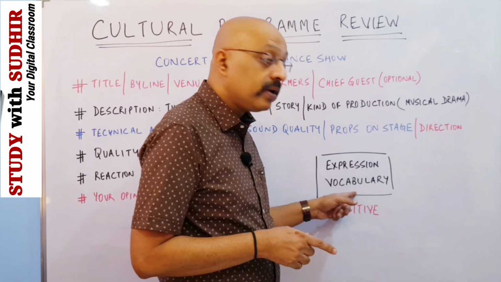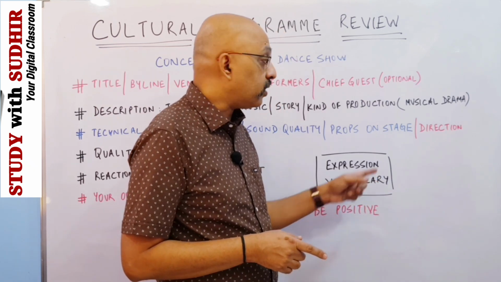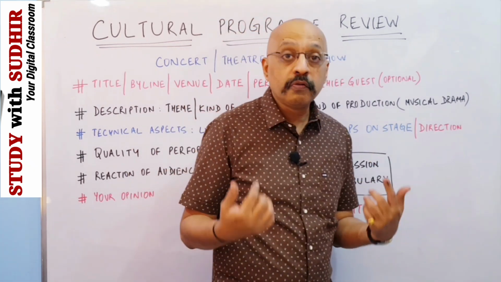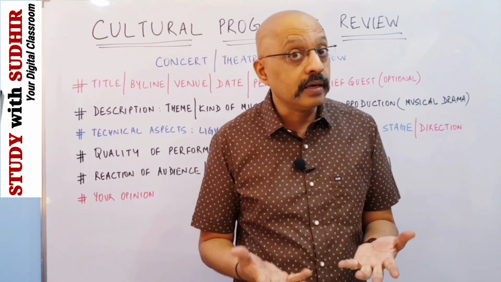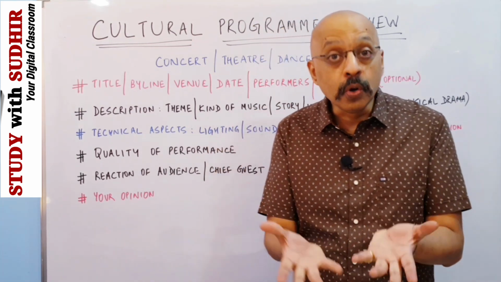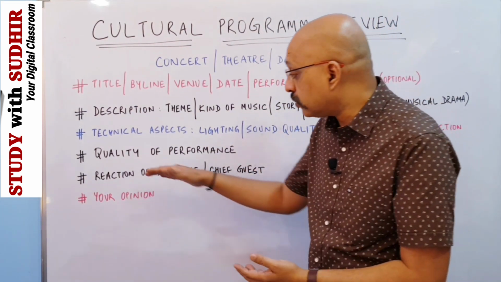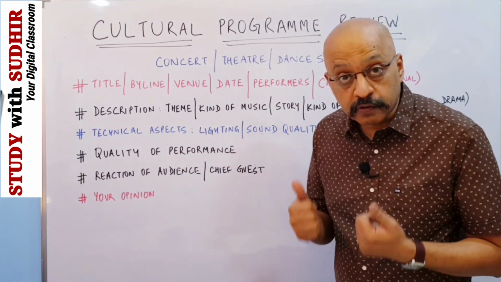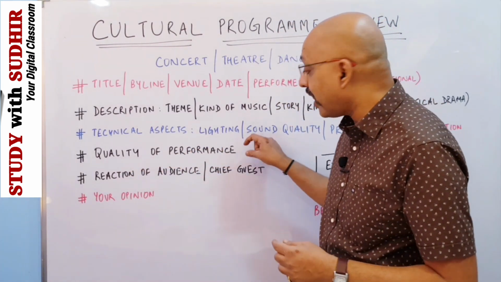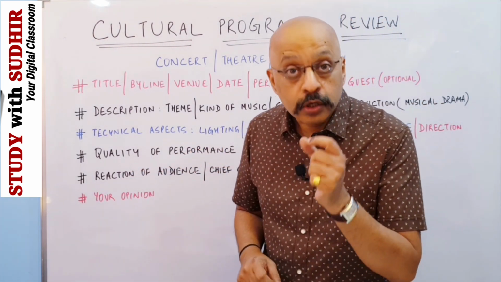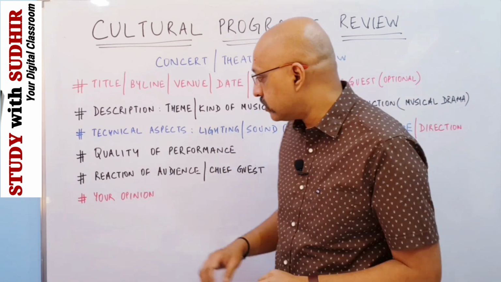So your vocabulary is important, your expression is important, and that's why I said please use some of the terms that I've used, the technical terms. It will show that you know well enough about the subject. So you need to talk about the quality of the performance. That's very important. An entire paragraph needs to be devoted to this, in which you give details.